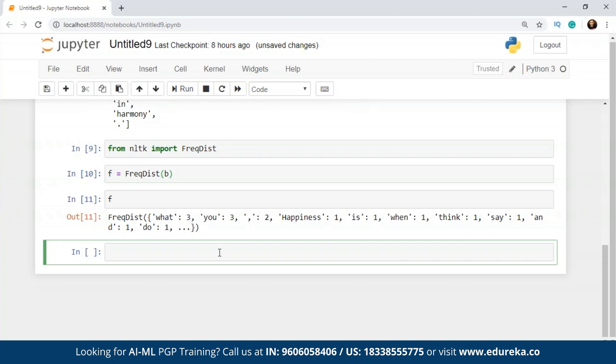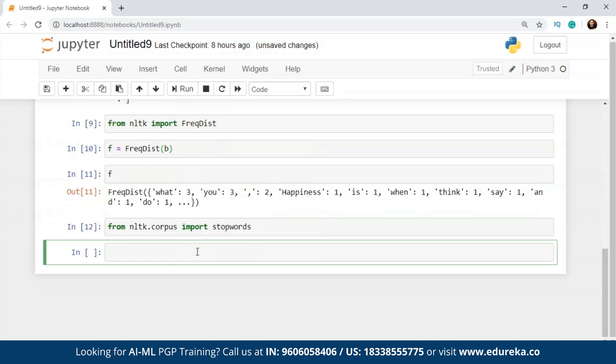Next up is the stop words, guys. So what exactly are stop words? And before that, let me just install the dependencies so that we'll speed up the process, and we'll just call stop words. All right, one sec, guys. Oh, I was making a mistake, guys. It is actually NLTK dot corpus, and from that we have to get the stop words. All right. So we have installed stop words.